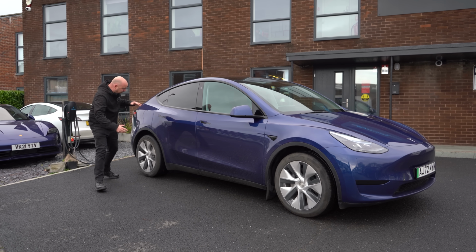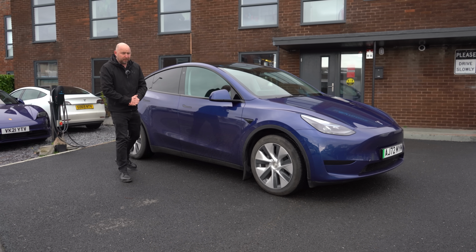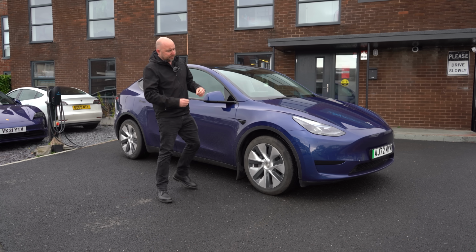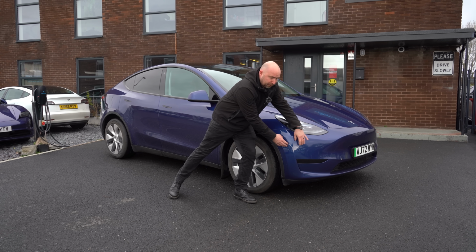So this is a standard range, which means it's a rear wheel drive car, not the four wheel drive like the dual motor. Has about 60 kilowatt hour LFP battery. This is a car that was registered in the UK right at the very end of December 22, and it's the one without parking sensors.